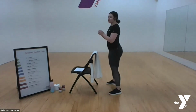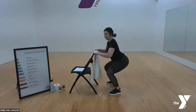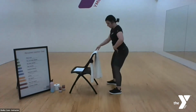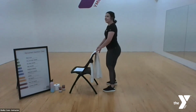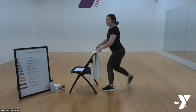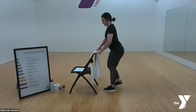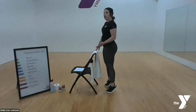All right, chair squat and back. Good. Keeping those knees behind the toes. You want the hips moving back first. All right, reverse. Okay, back to calf raise. We're gonna pulse.